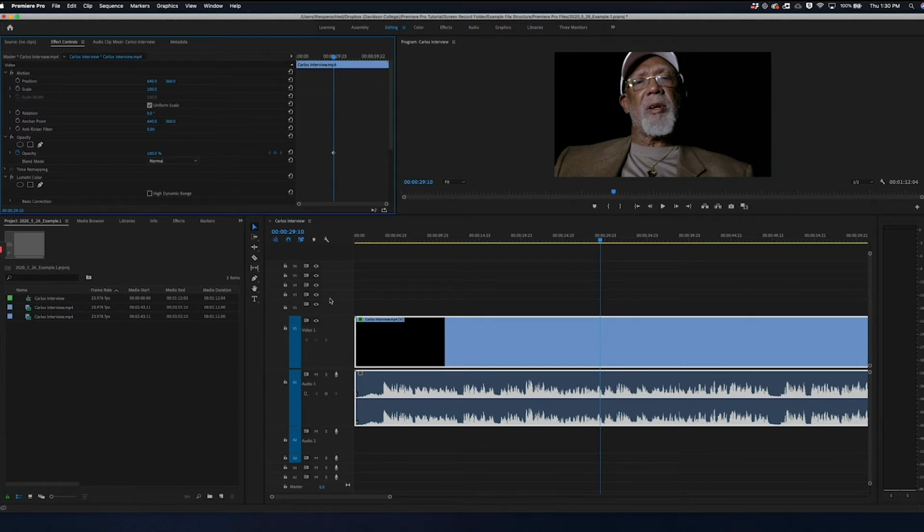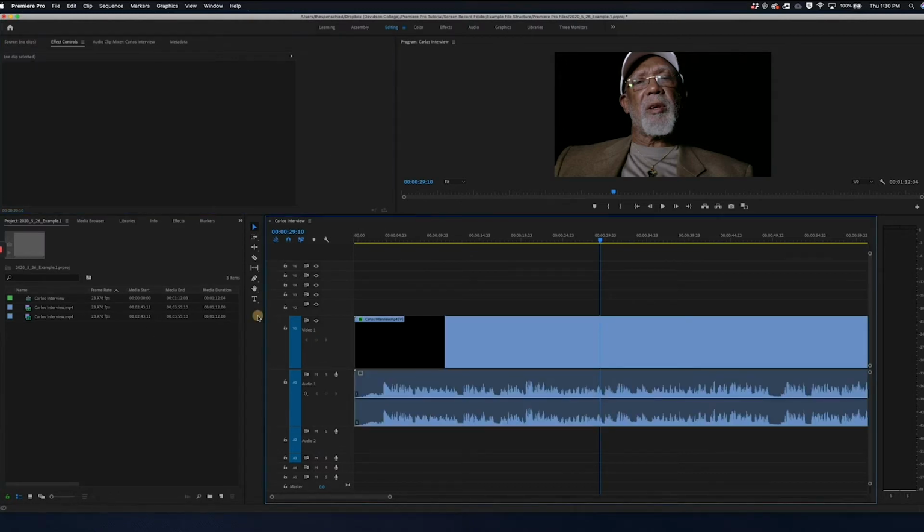So now we're going to go into video editing. You'll see to the left of the timeline the toolbar, which this is the default location. You can move it anywhere you'd like by clicking on it and dragging it and dropping it, but I'm going to keep it here. So let's go ahead and use the main tools that you're going to use. One is the razor tool. You can either click on the razor tool by select it, or you can click the C button on your keyboard, which is the shortcut for the razor tool.